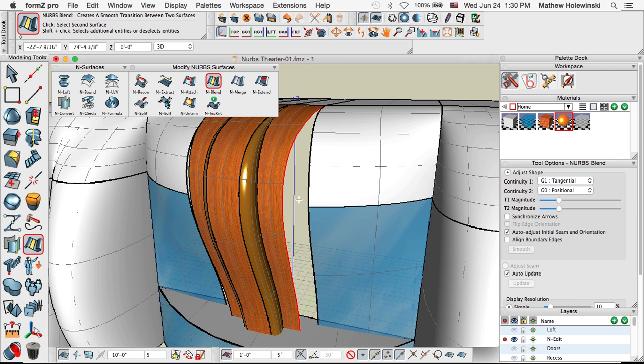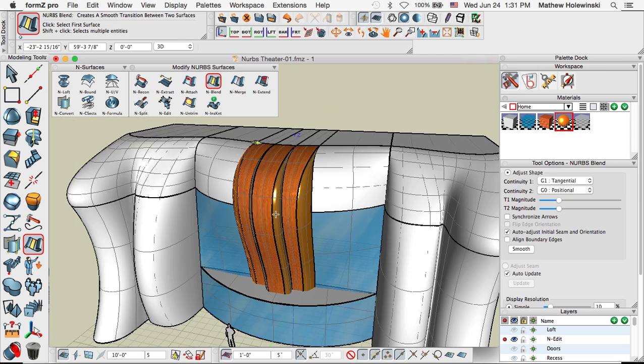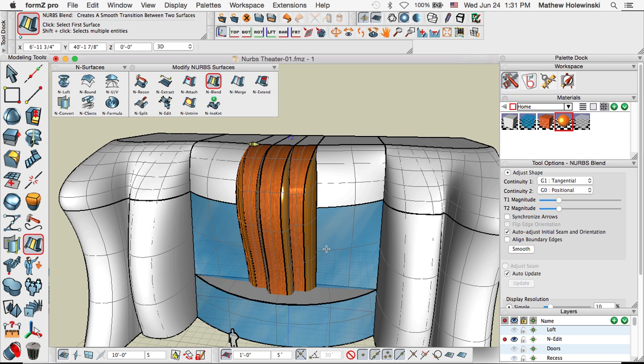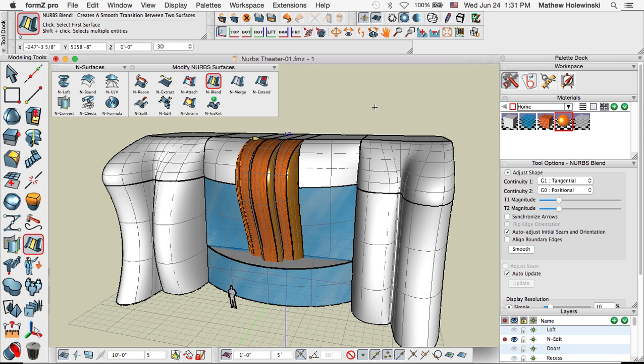Now we have 1 edge here, we have 2 edges over here, and that's not a problem. Just hold down the Shift key, click on 3 different edges, and you see it blends from one to the other 2 over there. So click on that one, hold down Shift, click on these 2, click, and there you go. Nice little transitions are now updated based on the new position of where these wood panels are. All right, how's that? Moving along pretty well here.